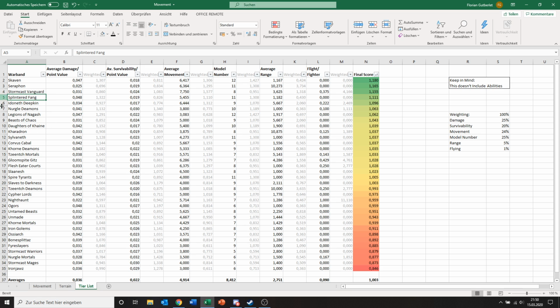Splintered Fang's just very good, so they are still up there. But other than that, Corvus Cabal is in 13th. I would expect, yeah, there's Bio Tyrants there and Cypher Lords. So still in the medium range, but just not as far high on top anymore. The bottom here are Ironjaw, Stormcast, the Mage's Chamber, Nurgle Mortal, Stormcast Warrior Chamber.